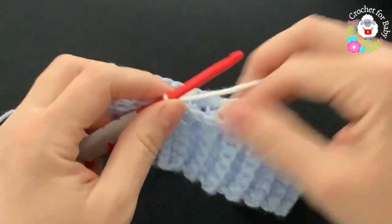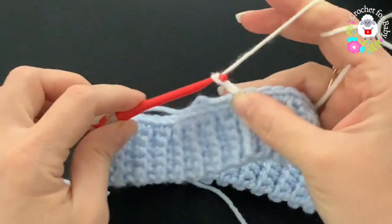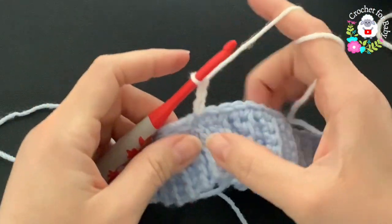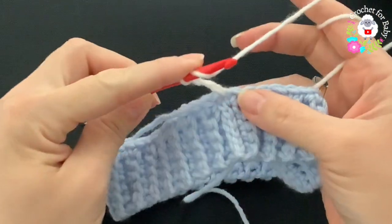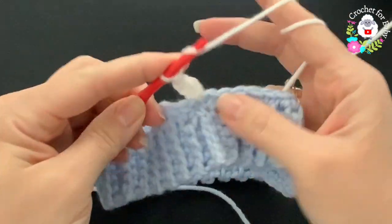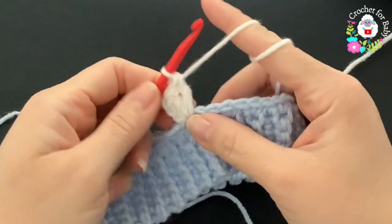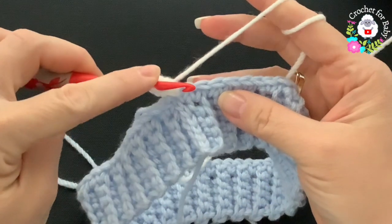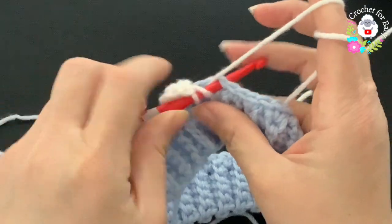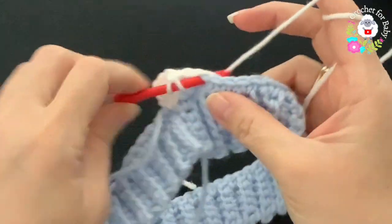Now grab a loop here, and chain three. One, two, three. Now these three chains here count as your first double crochet. Into this same stitch here, I'm going to make two double crochets. So here, including the three chains, I have three double crochets. Now skip one, two, three, and into the fourth single crochet here, make three double crochets.